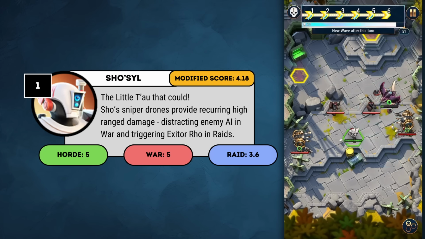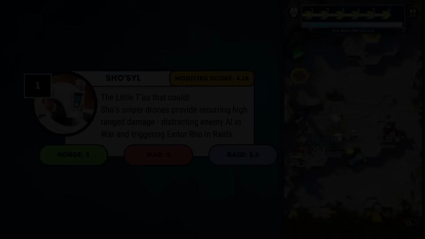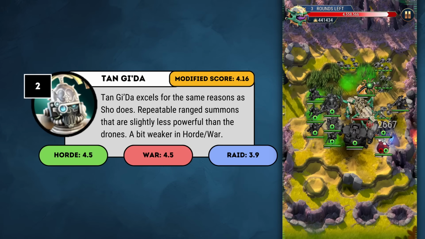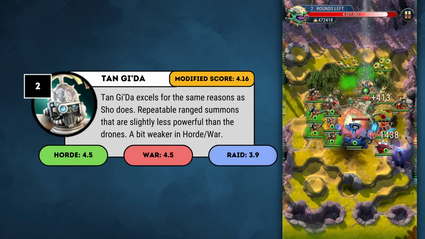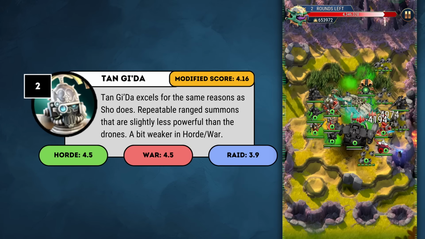Since the drones count as mechanical units, it lets you trigger Exeter Rose passive up to 4 times in a single turn. Tangida is in second place and does well for reasons similar to Sho's. Tangida can summon up to 5 Skitari summons, and also has abilities that potentially let him trigger Exeter Rose over 10 times in a single turn. He loses out to Sho by being marginally weaker in Horde modes and War.